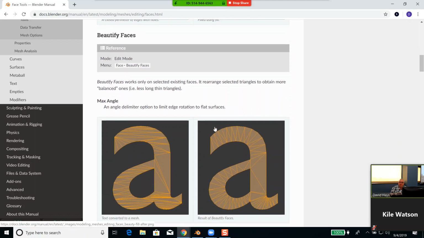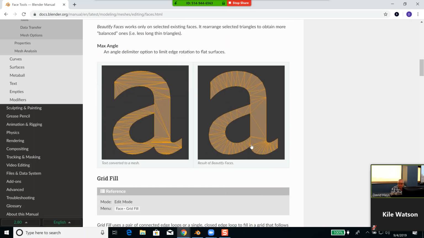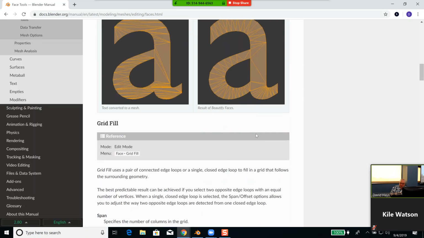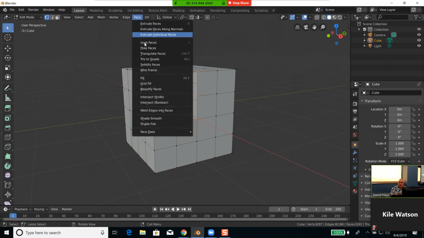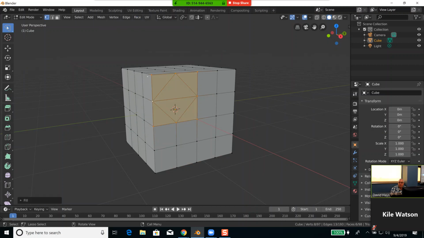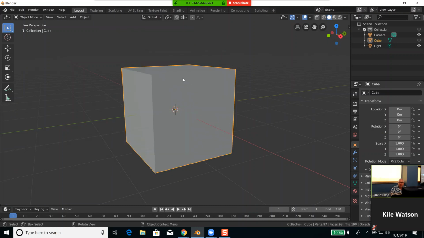Beautify faces. I never have used that. Works only on selected existing faces, rearranging selected triangles to obtain more balanced ones. So I guess if you got horrible looking triangles like that, it'll give you ones that look like this, which probably increase performance or in some form, because no matter what your faces look like here, if you go back to object mode, you don't see the triangles.